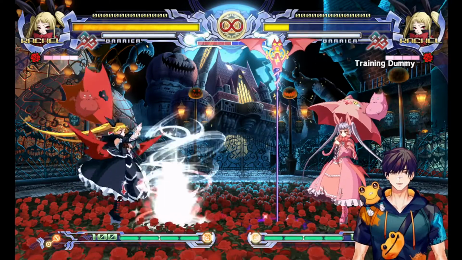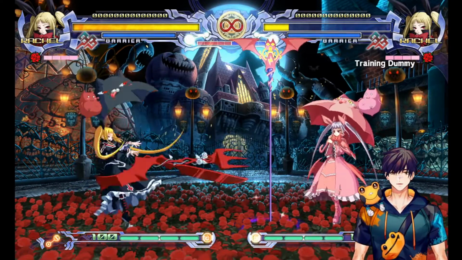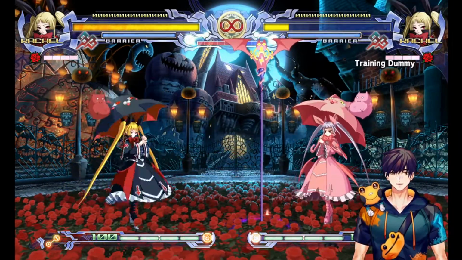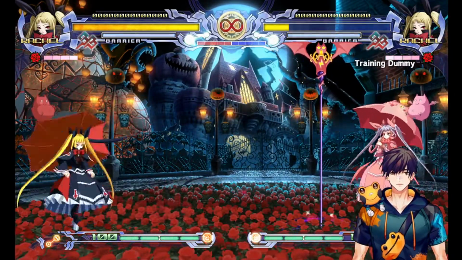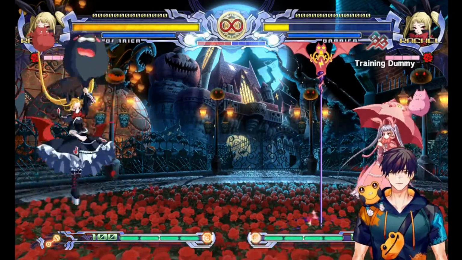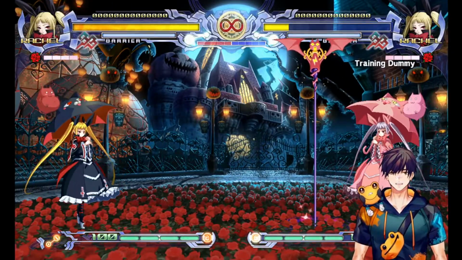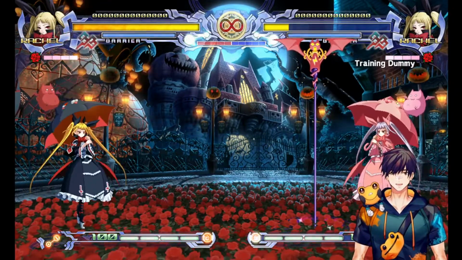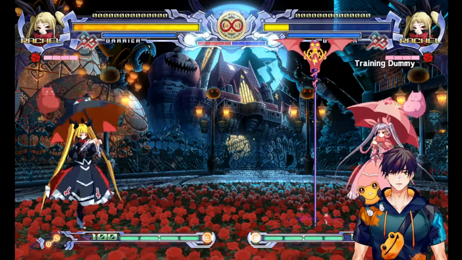Medium attack. I like how you see Nago licking his lips in this one for no reason. Nago seems to talk more when you hit people with her little wing things that are around her waist. And then you have your heavy attack.